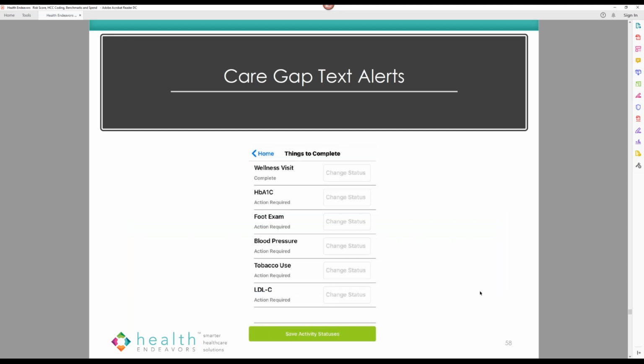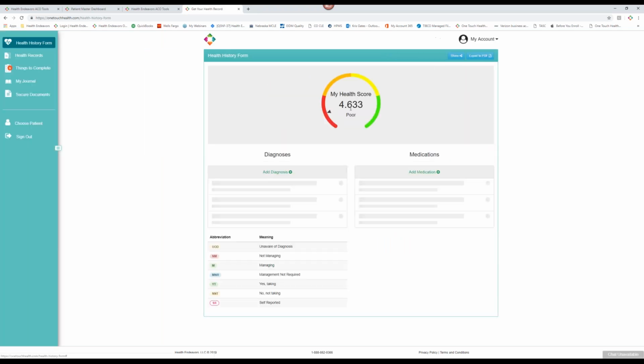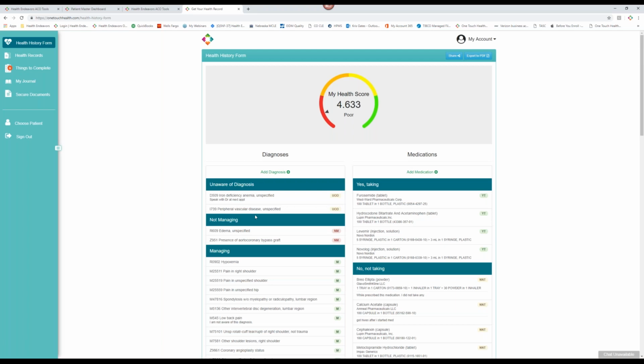Here's an example on the phone of the care gap text alerts. They get a text alert telling them they have things to complete. If they go in and complete these items, coordinating with their primary care provider to get their disease, wellness, and quality care gaps completed, then their score could come down again. So we're doing a modified score to incentivize the consumer with an immediate reward and something they can track with progress.